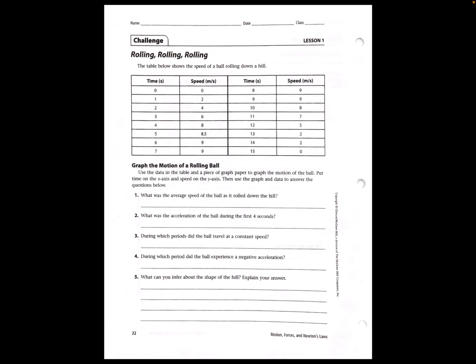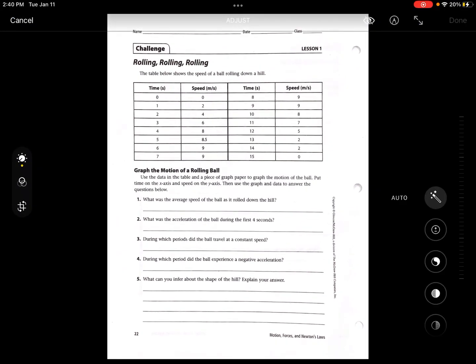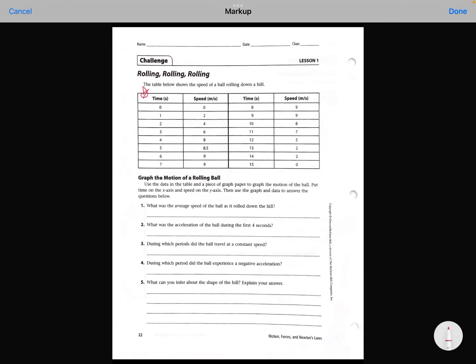Okay, so we have your times shown here and here. The chart's just big, so they broke it up into two, but you're going to do one big chart. And your speed is shown here and here. So when we're doing our time, we want to show it on the x-axis and our speed on the y-axis, because this is another speed time graph.